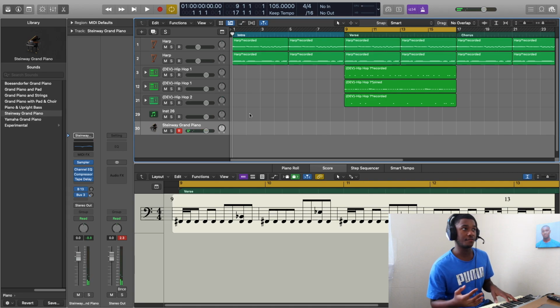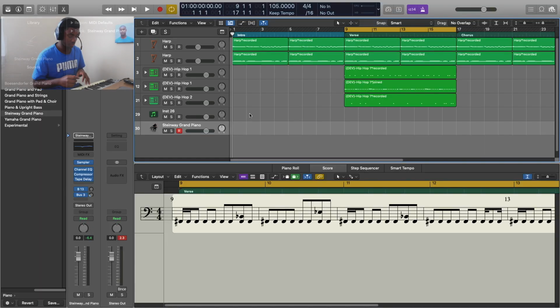But what I do know is that if I use notes that aren't in the key of A minor, so if I use notes from the major key, it sounds kind of off. Do you see what I mean? When you've got notes like that, it doesn't work. They don't work because it's not in the same key. So I know I'm working in A minor, so I've just got to use those notes to create a bass line. There are loads of different ways I could do the bass line.